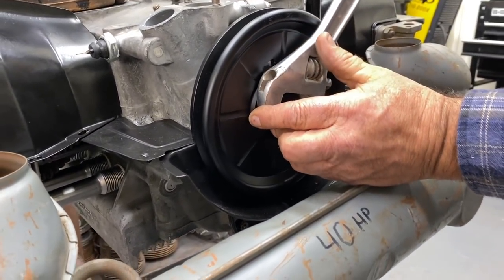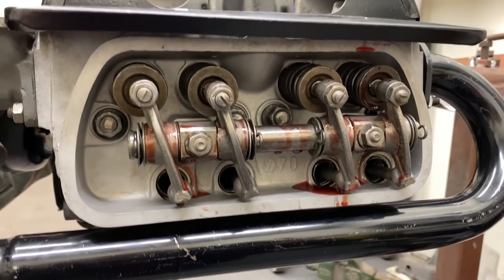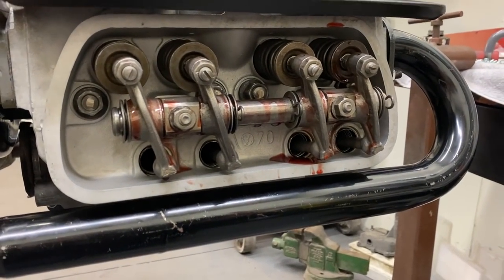We're on number one. How do we know we're on number one? Number one cylinder here. I'm going to look at the rockers. Yeah. Static. Okay. That's on the back side of the cam. These are ready to adjust. So that's number one. All right.